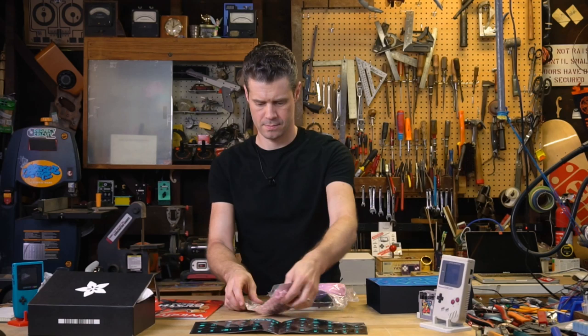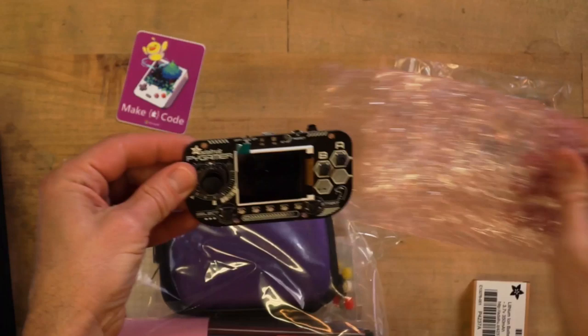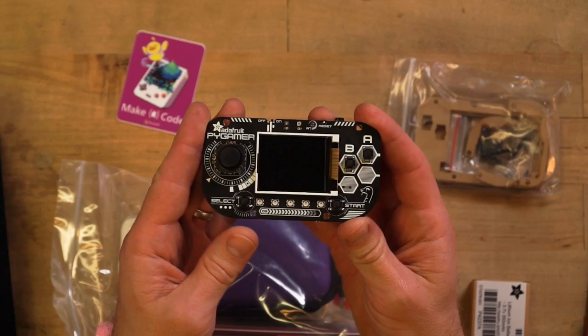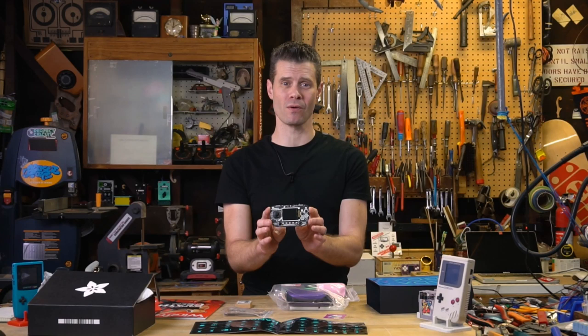Okay, first of all, let's take a look at the star of the show. This is the Adafruit PyGamer. And I'm gonna go ahead and remove this screen sticker there. This is our game development all-in-one open source board. It is fun to develop games for, and it's even more fun to play them, depending on the game, I guess. So, what is this board?